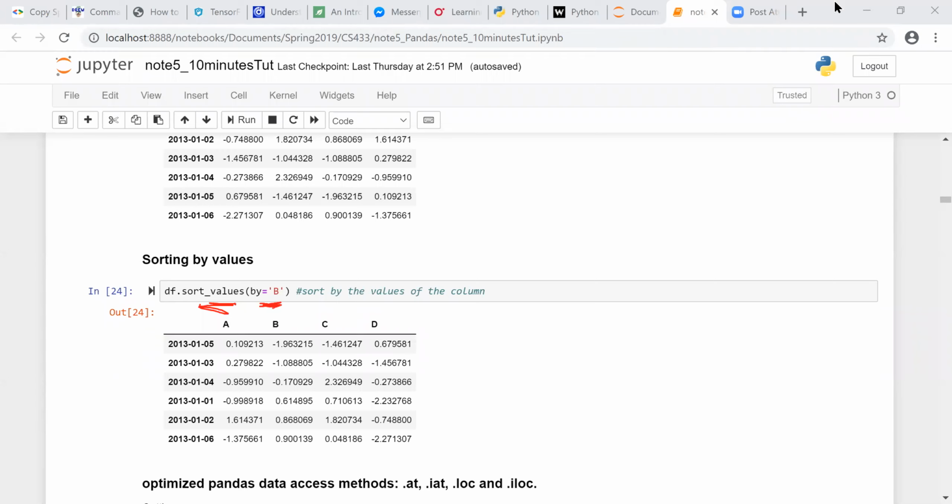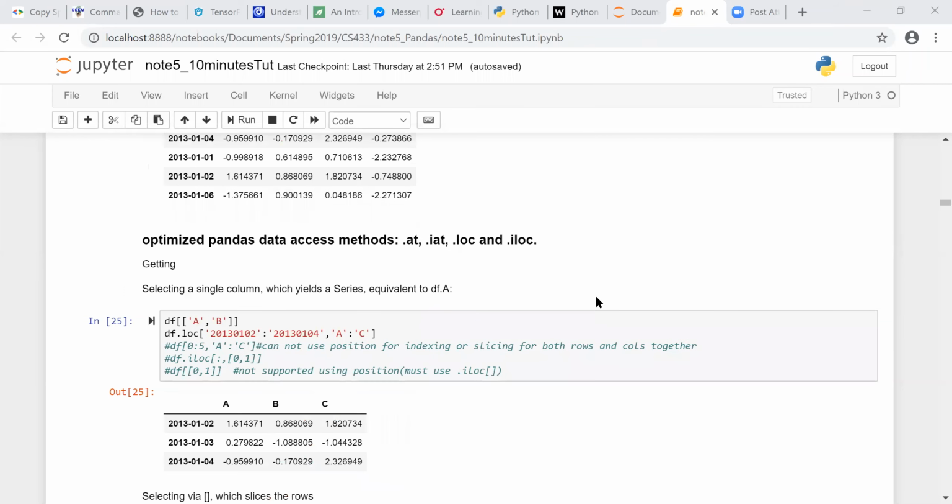Here you specify column B. If you see the result, it's rearranged in ascending order by this specific column. So you can pick whether you want to sort by index or sort by the real data values. Then you can call the different function.